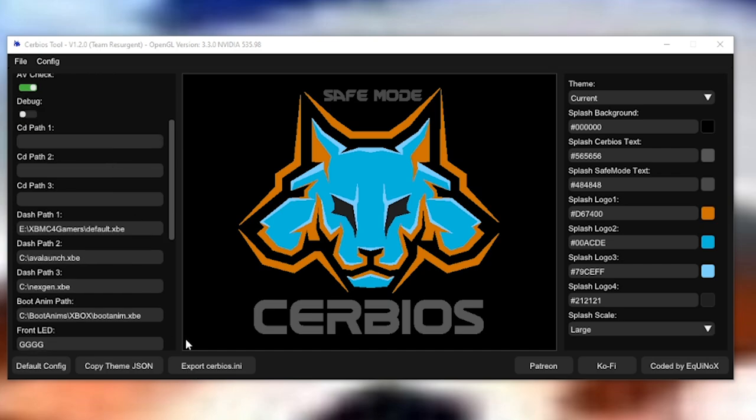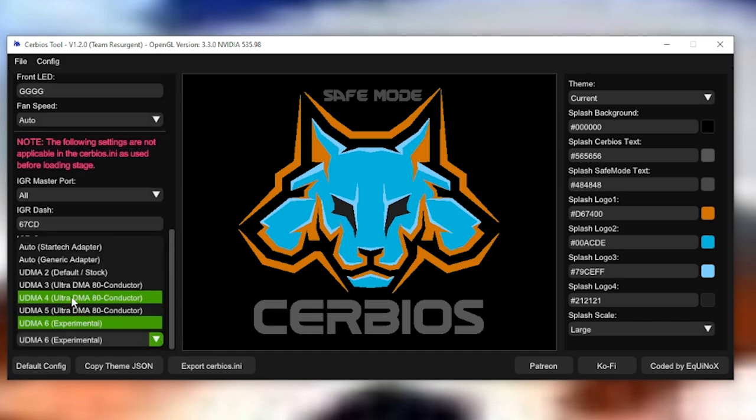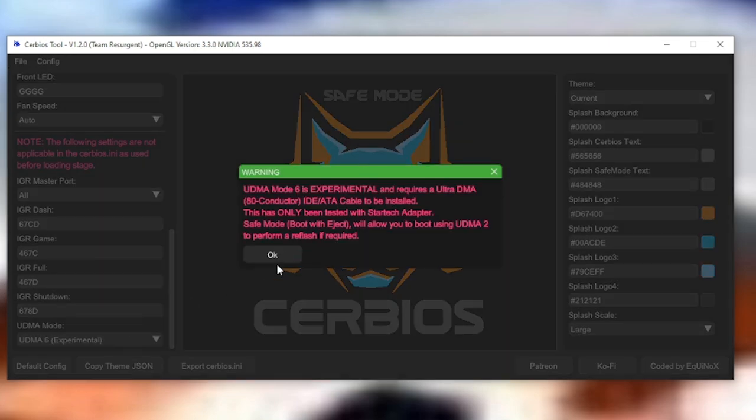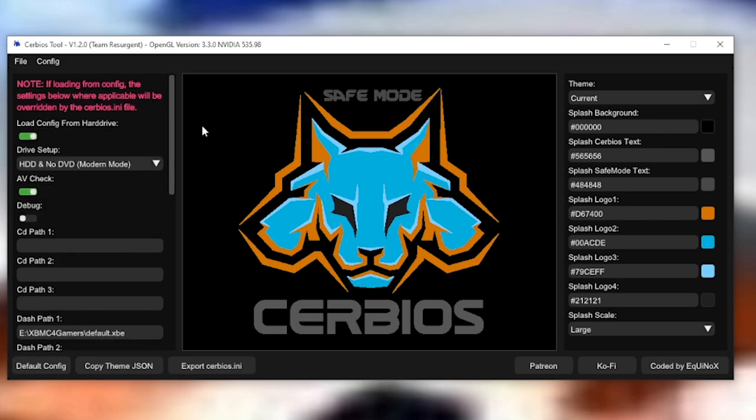So I like that. Secondly, we're going to want to set the dashboard path in here. You can set it to whatever you want, but in this video we're doing this for XBMC4Gamers. I think that's the best choice. So we go /XBMC4Gamers/default.xbe for dash path 1. And then everything else, choose what you want to choose. UDMA4, that's what we're doing here. You can go up to 6 if you've got the StarTech. That is experimental, so be warned there. And yeah, let's carry on.